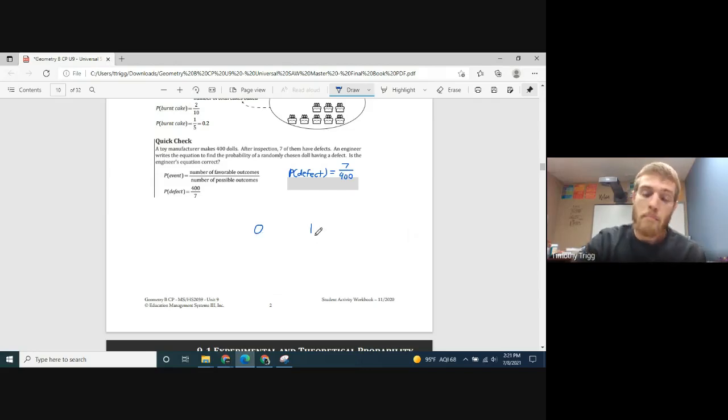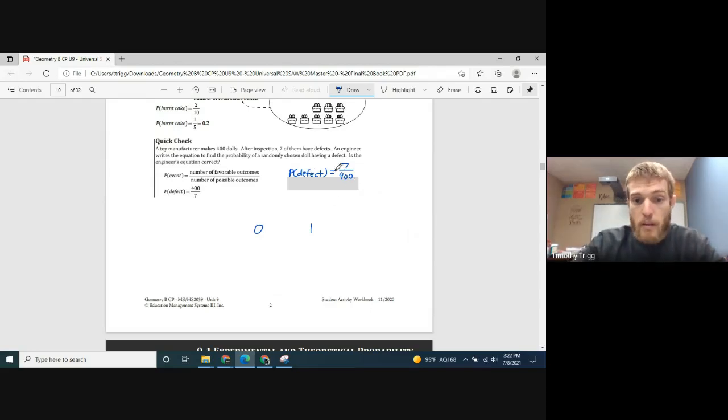Whereas a probability of 1 means it's guaranteed. A probability of 1 might be, if I roll a die, what's the probability that I will get some number? Well, that's guaranteed to happen, so that one would have a probability of 1. Now, the closer you are to 0, the less and less likely it is. So a probability of 0.003, for example, is very, very unlikely. A probability closer to 1 means it's more likely. So a probability of 0.9 is likely because that's very close to 1.